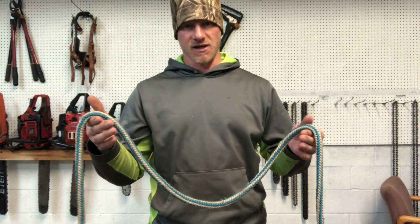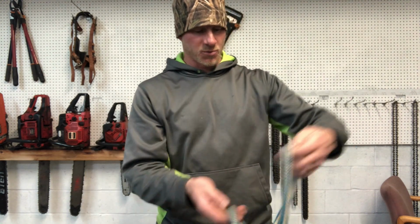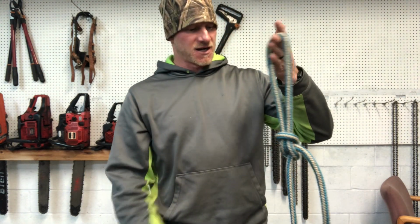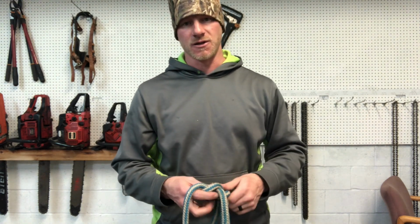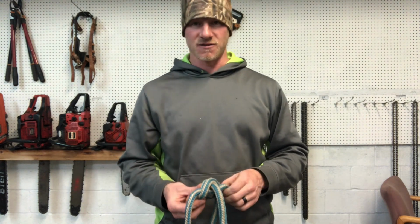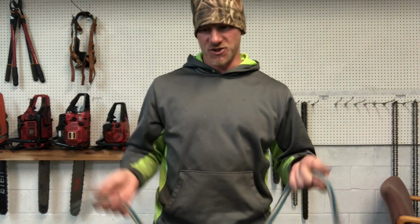The other reason I really like the flying bowline is just because it looks cool. I mean, you're slinging this rope around and bam, you got a knot. It's super cool. If you have clients watching, or your ground guys are watching, they're like, dang, what's that guy doing up there? He's like a rope ninja.